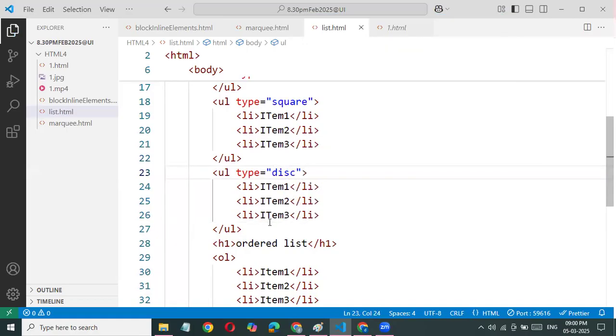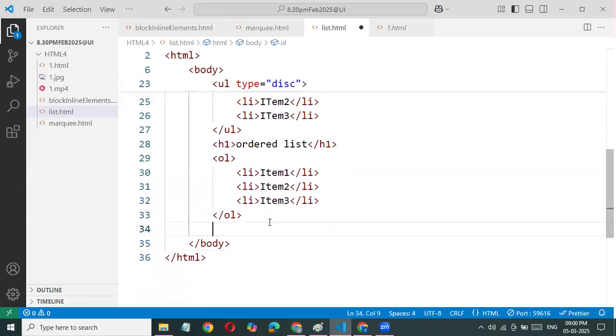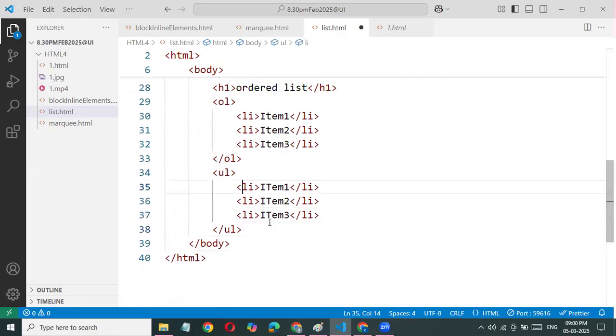So circle, disk, and square are the UL tag types. Then I'm writing the OL tag here.